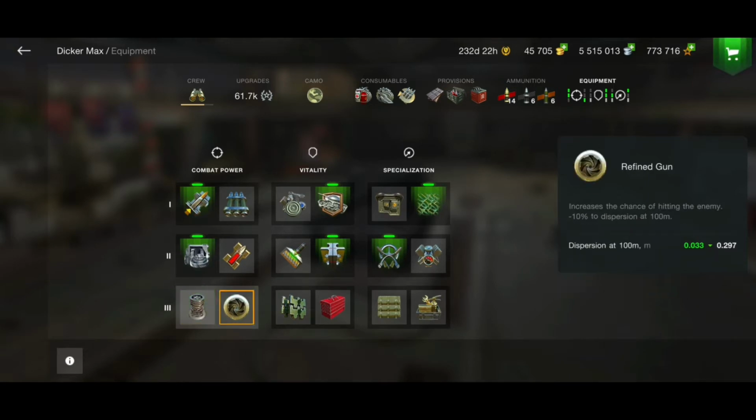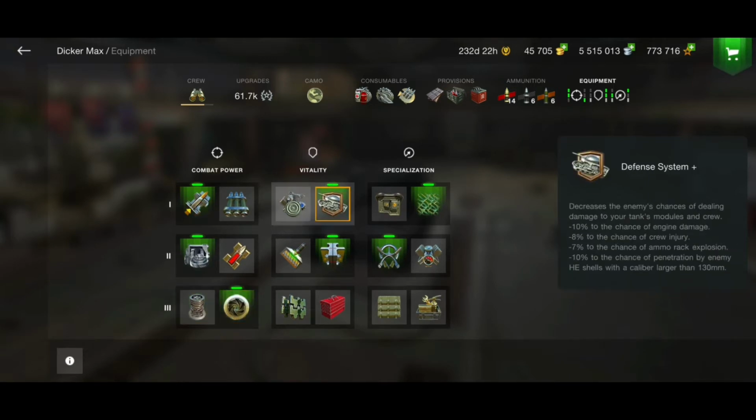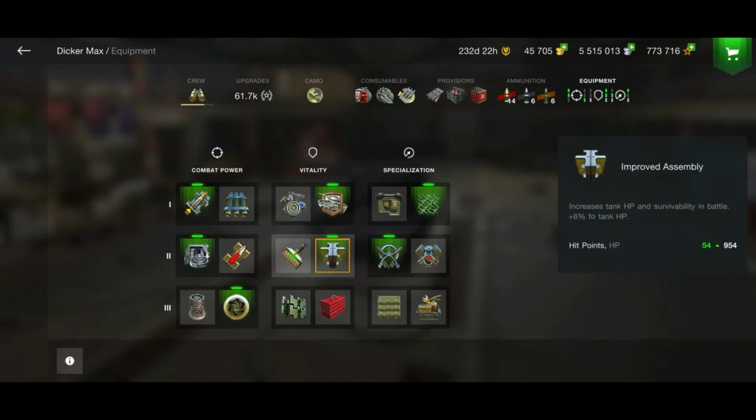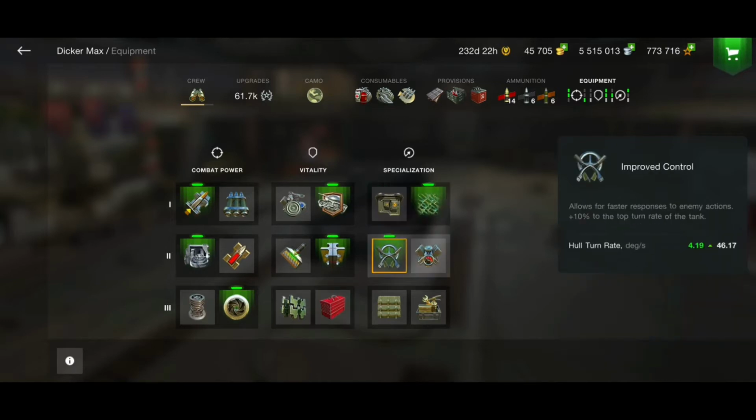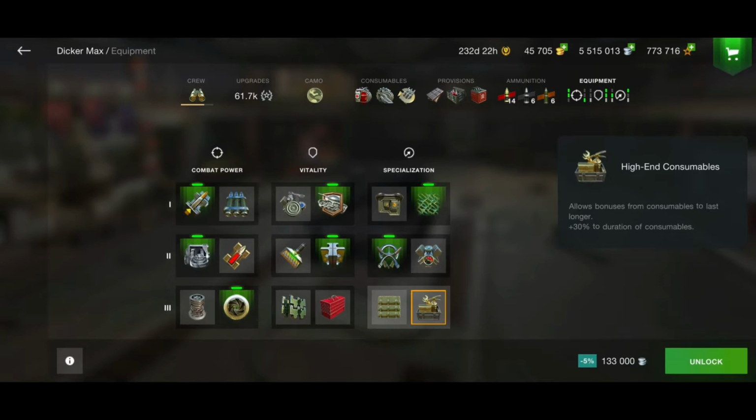Why do you need vertical stabilizer? You can get better aim. That's great. Defense system, of course. Improved assembly. You have no armor, literally. Toolbox, camouflage net, because it's a glass cannon. Improved control to traverse even faster, and high-end consumables. And now let's check the armor profile.